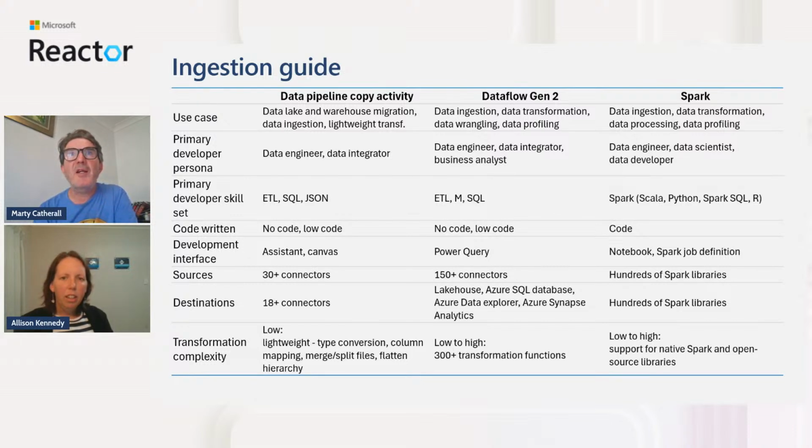Yep. And I see this slide lists out the data pipeline copy activity, which is probably one of the more common activities in Data Factory. Effectively, you've just got to configure your source and you've got to configure your destination. And as an example, if you were to take data from a SQL Server table, which is obviously in that SQL Server format, you can transfer that over to maybe, say, a Parquet file pretty seamlessly.